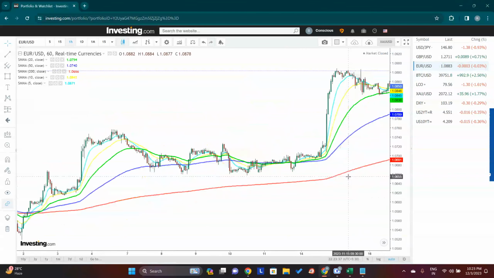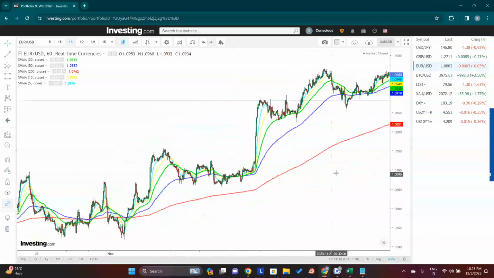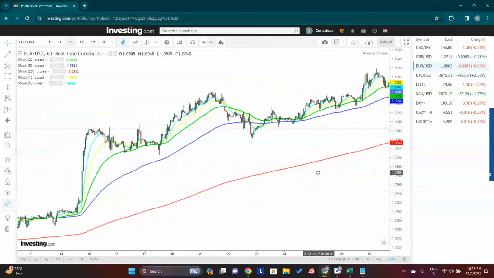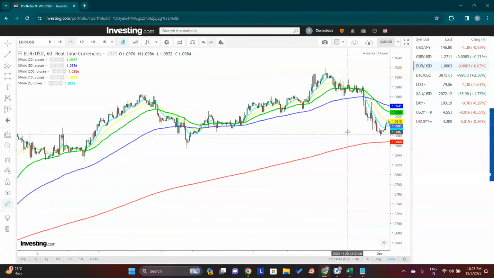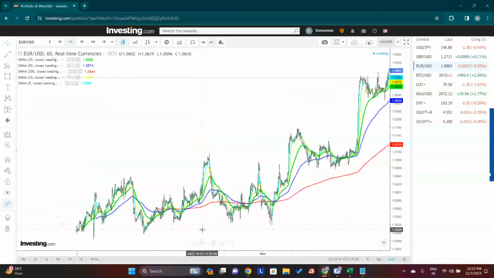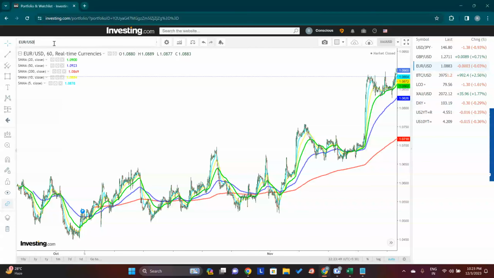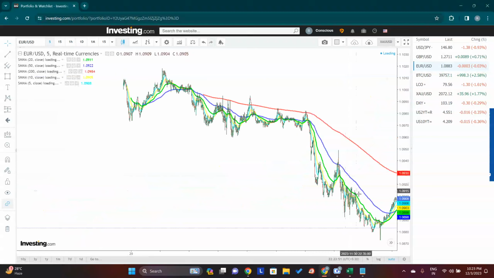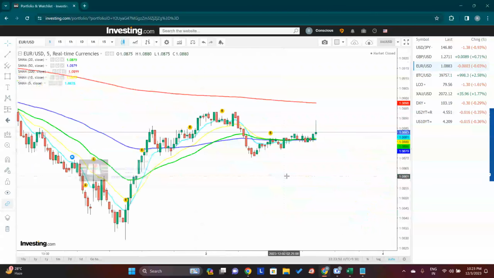If you see here also, you can see how easily prices are following the trend, and how they are respecting the SMAs on different time frames. You can go and check it out for yourself as well. But these SMAs, according to me, are super useful if you're doing scalping trades. So that's all this learning video was about.